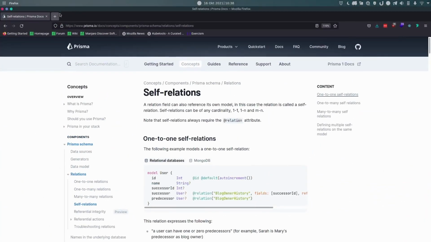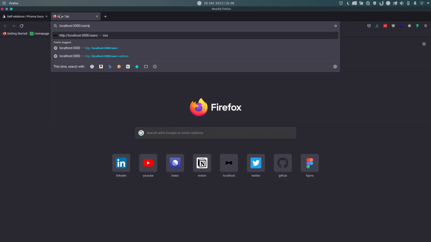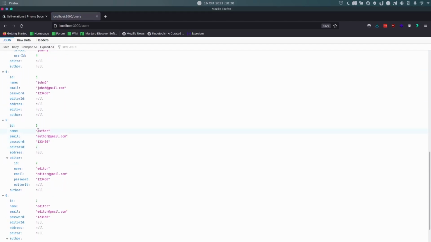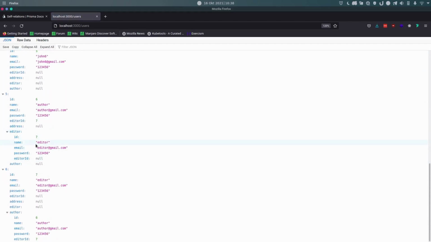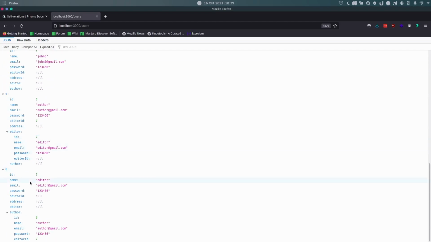Alright, now we will go towards here, localhost 3000, and we'll mention users. Now when we go through the users, the ID was 6, that's the author, and the author contains the editor. So we have it here as well. The editor will have the author itself. Now in here we have the editor as well, and the editor will also relate towards the author because we already added it between them. So this one will have the update as well, where the editor will contain the author. So this is the author that it contains.